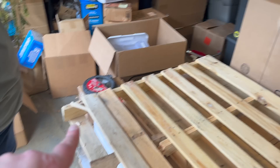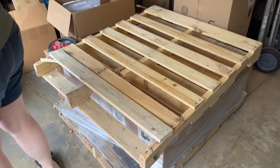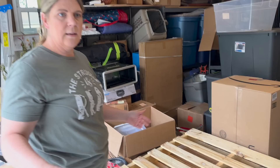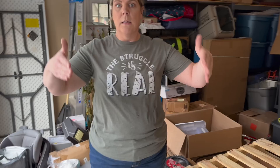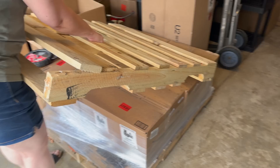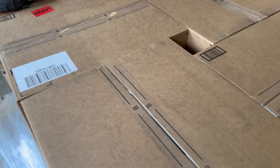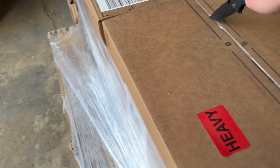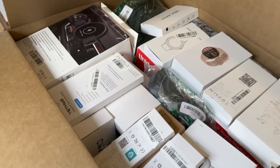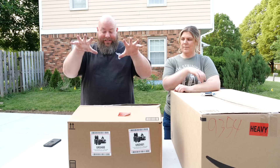We took off the top two boxes — the coffin box was health and beauty, and the other smaller box was health and beauty too. Now what's in the bottom layer? This bottom layer might be electronics because we bought two pallets of electronics and one health and beauty. We crack open one of the bottom boxes — and yes, that's electronics, sure enough.